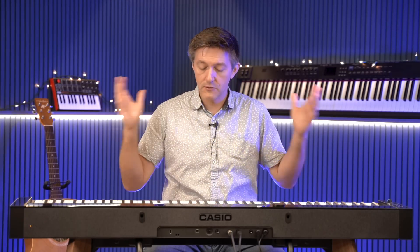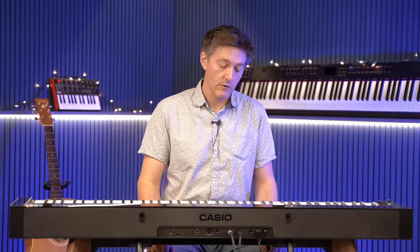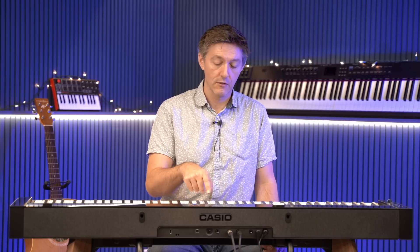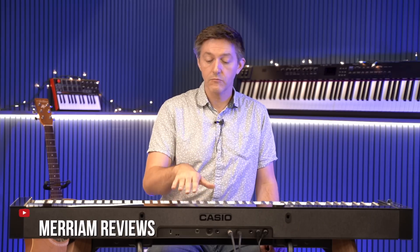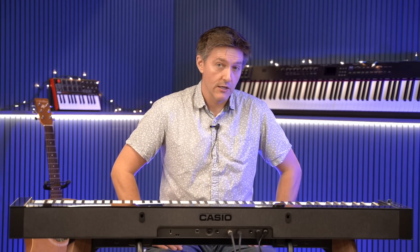So that is our first look at the Casio PXS 7000. When you take it in totality — the furniture aspect, the solid nature of it, the speaker system, all of the acoustic piano samples from three different concert grands really meticulously done, and a super deep menu that's going to let you do all kinds of things — I haven't had to look at the user manual once to figure out how to do anything on here. It really is that easy to use. I could see this thing winning over a few hearts and minds, and I would have to say I'm now one of them. My name is Stu Harrison. This has been Miriam Pianos on YouTube. We'll see you again soon.